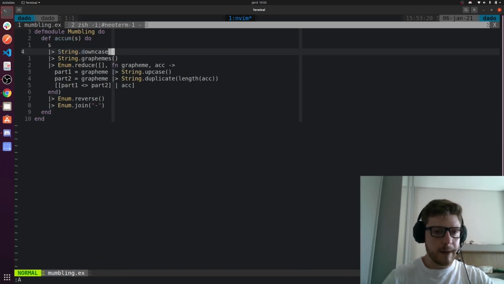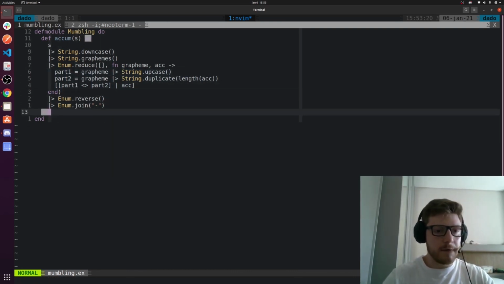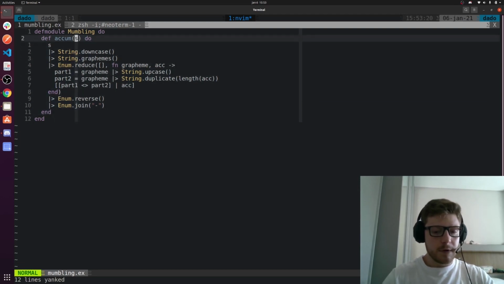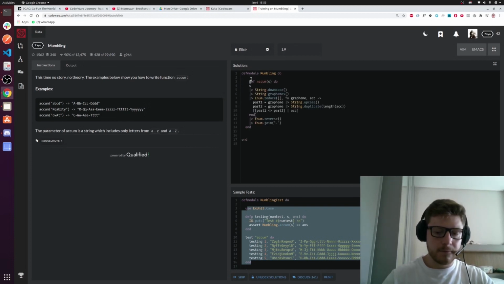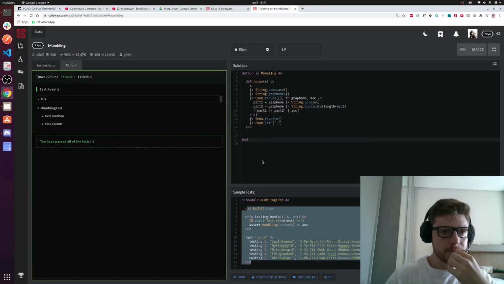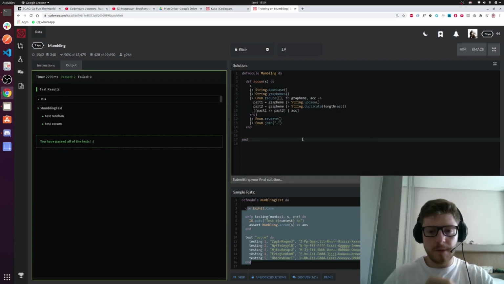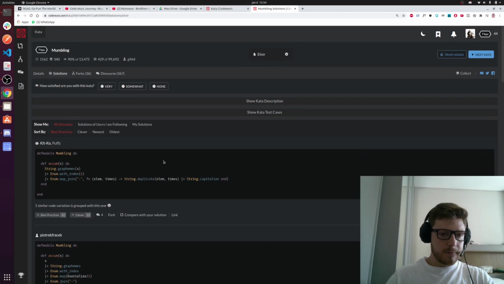So that's our algorithm. Maybe we can reduce something here. I think it's a good thing that we split apart this thing here, otherwise putting that on one line would be bad. Yeah, that's it. So let me grab this part here. Let's go there, and let's paste our solution. We can then test. And then we can attempt. Yep, everything's passing. Then we're going to be submitting. And there we go.